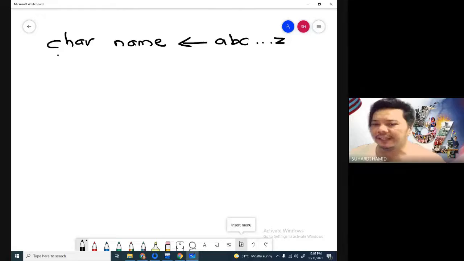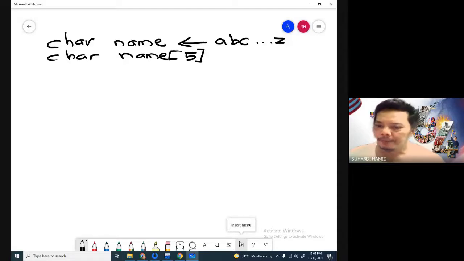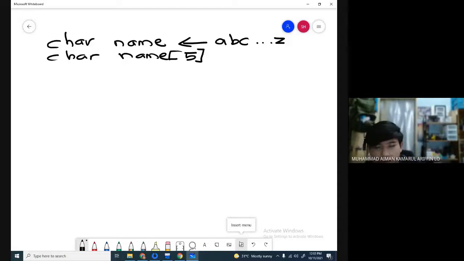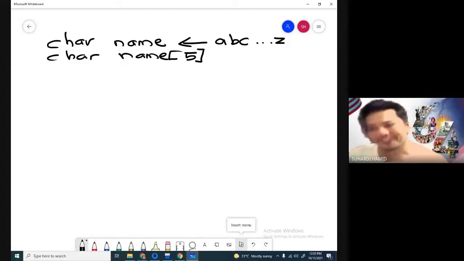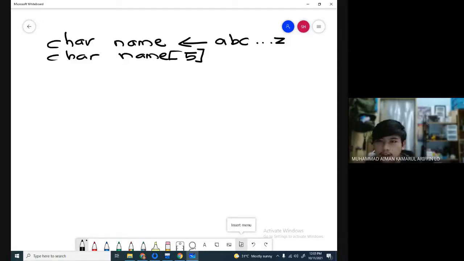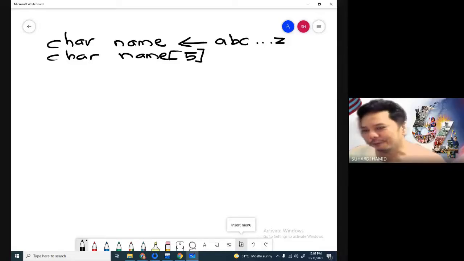When we declare char name 5, what will it accept? It will accept 5 characters. It will only accept 4 characters. Oh, 4. Yeah, 0, 1, 2, 3. All right, this will accept only 4 characters.